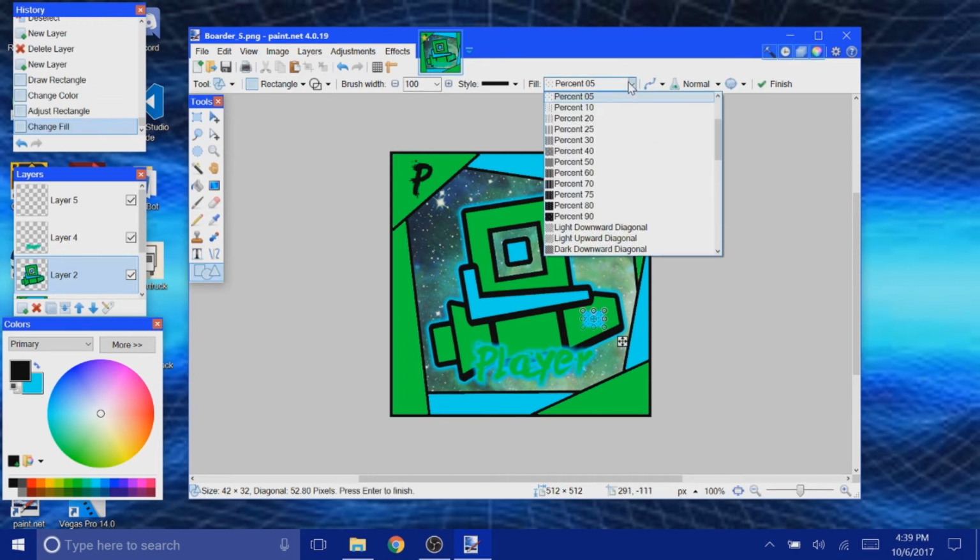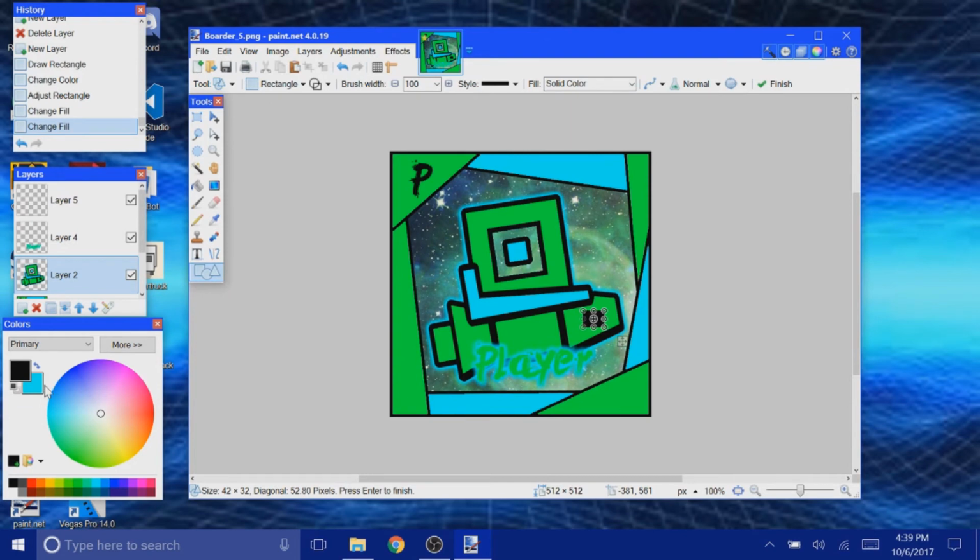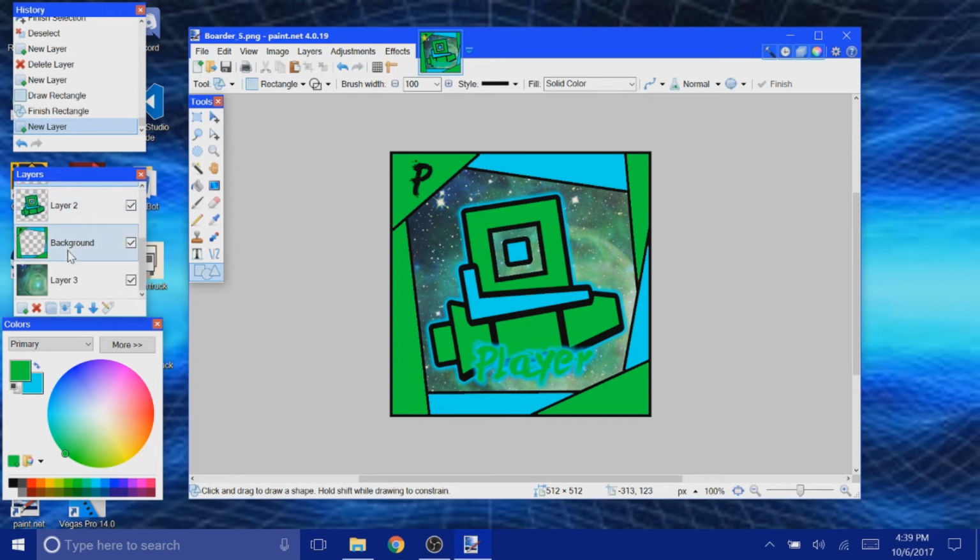Let's just give it an eye, because, honestly, why not? So let's just pretend this thing has an eye. Make a layer above the one with the ship, or actually just put it in the layer here above that, okay?